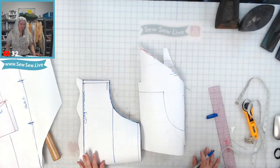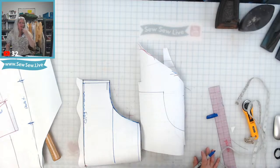I still haven't done my button plackets. I gotta think about that. I may do that tomorrow before we cut.